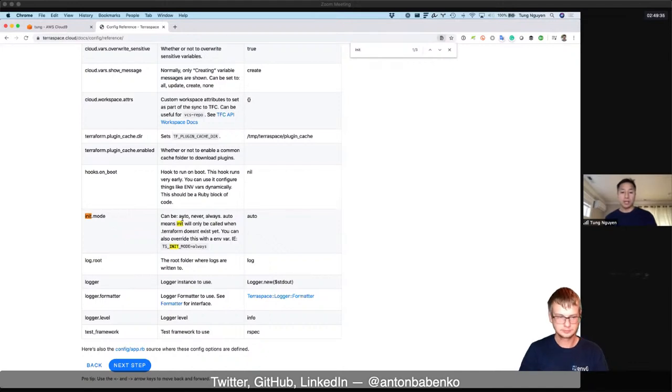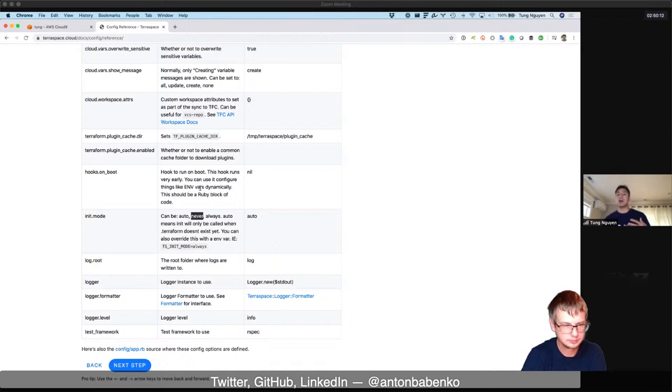Right here, init mode. There are three different modes for init, and it's configurable. A lot of what you see is actually configurable. Batteries are included, but you can replace and customize and have a lot of control over the internals of Terraspace. When you were doing your demo earlier, you were trying to find where the init log is, and you couldn't find it, and your history was all the way up there, so you moved on. That's because init only runs when it needs to. It's auto init, and that's the default mode. But you can change it to always if you want, or you can change it to never.